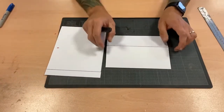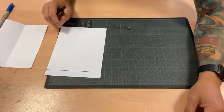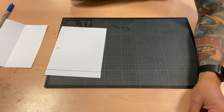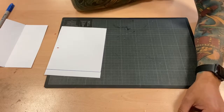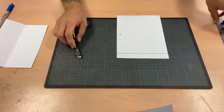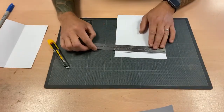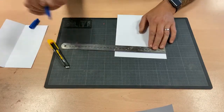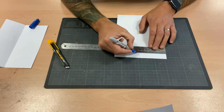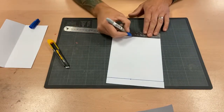Okay, so that's the main body of the wallet. What we need to do now is create the two pockets. Now the pockets are going to be 40 by 90. So we need to create two rectangles of that size. So I'm going to use that existing line. And I'm going to put a 90 there. I'm just going to come to the other side and put a 90 there.